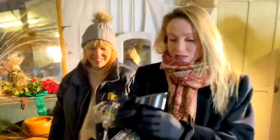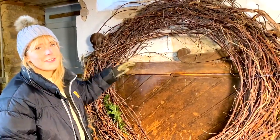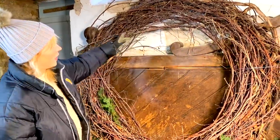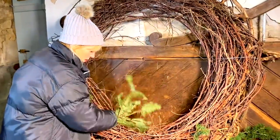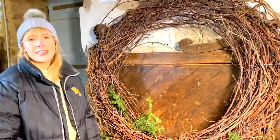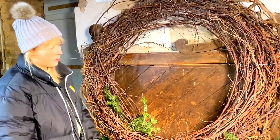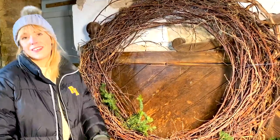Okay, I'm going to put this outside and try to keep that powered up. So I made the foundation out of ivy and willow, and there's lots of friction in here, which is perfect for this technique, because you just push the branches in till they sit, and that's basically what we do. We just first cover the whole thing with greenery and finish the form, and then we decorate.